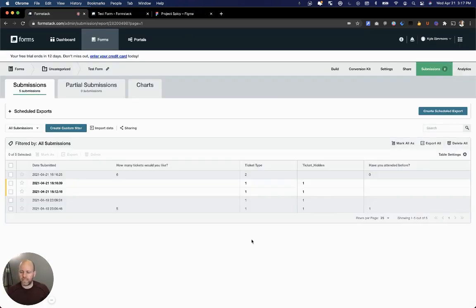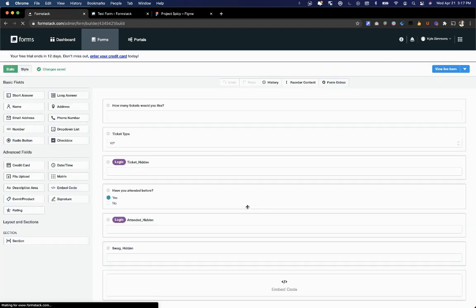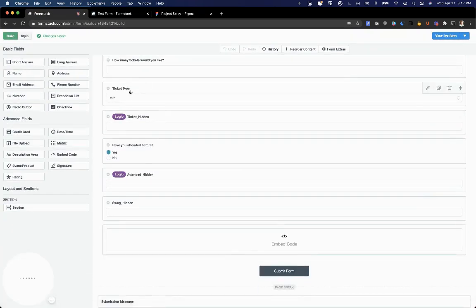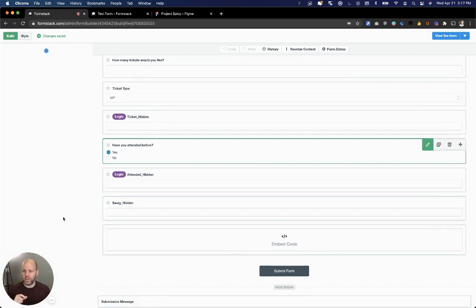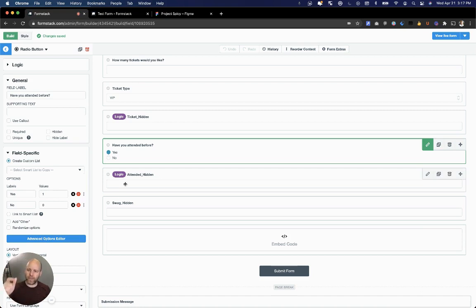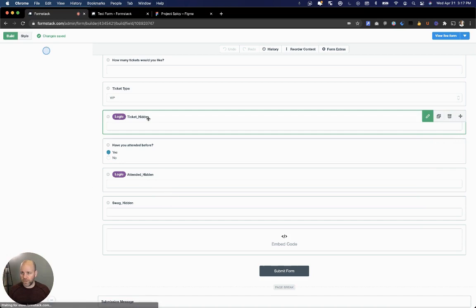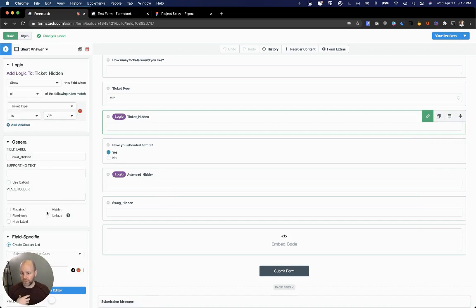So hopefully that made sense. Hopefully that helps. Go and grab that code. You should make sure that you set your forms up correctly with the values, and then map these values to hidden fields. In the end, you'd need to come through in here and actually make sure that these are hidden.